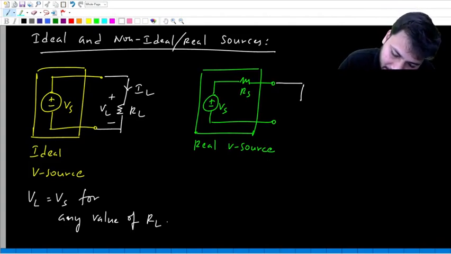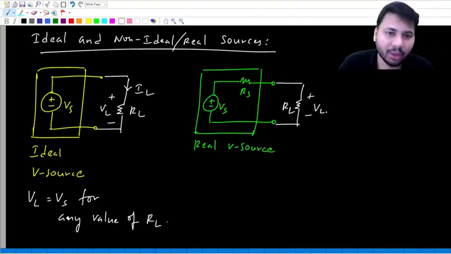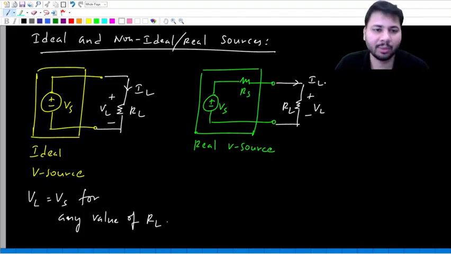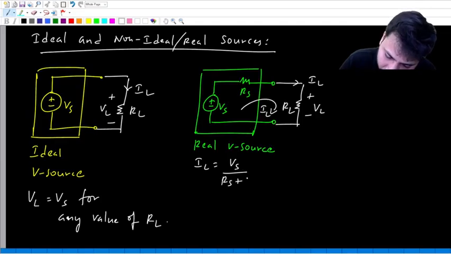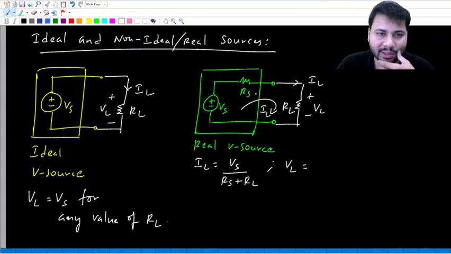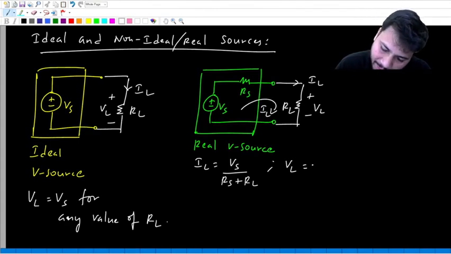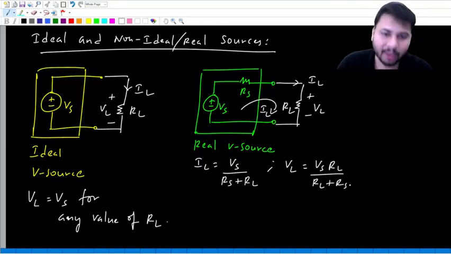So across this also, let us try to connect a load resistance. The load voltage will be some VL, and the load current will be some IL. Now this load current is the loop current. So IL will be equal to Vs upon RS plus RL. Here the load resistance and the internal resistance or the source resistance are both in series across the voltage source Vs. So voltage division will take place. So VL equal to Vs times, VL is the drop across RL, so Vs times RL upon RL plus RS.